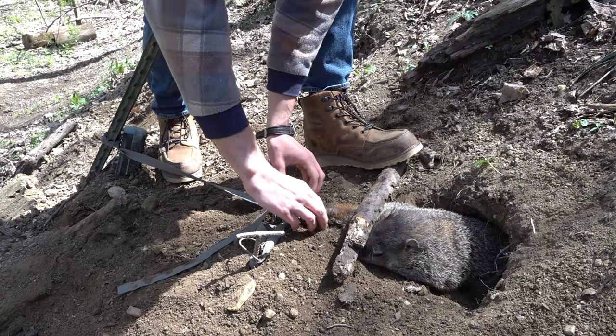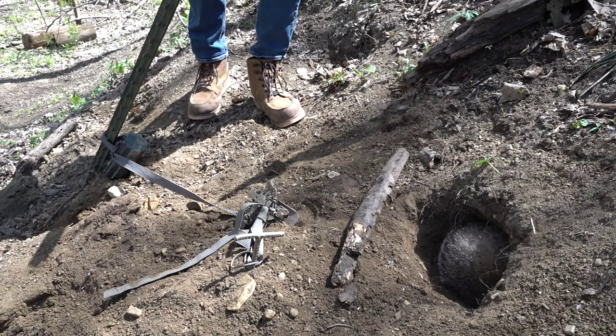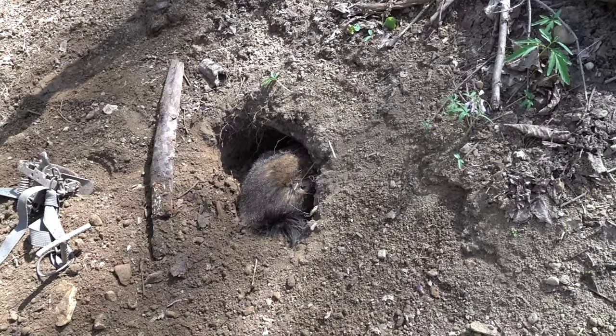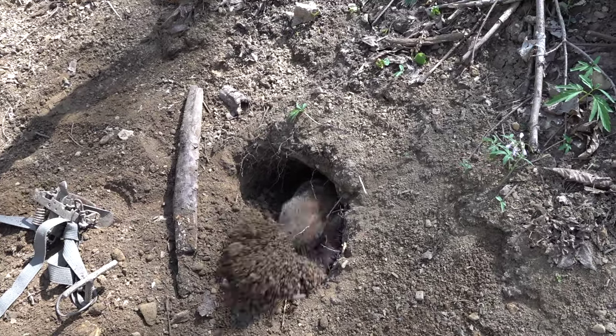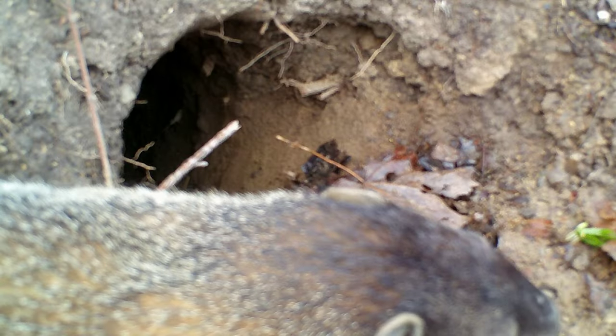I am going to release this groundhog. If you've seen some of my groundhog videos before you'll know that these are a huge pest on our farm, but the reason I'm going to release this one is because I actually want to hunt this groundhog later in the year with an air rifle. He's free. He can't get back in his hole — he dug too much dirt in there. He has to redig his hole because he pushed too much dirt back in there. That's actually kind of cool — I've never seen a groundhog do that before. I really hope we got the catch on trail camera.